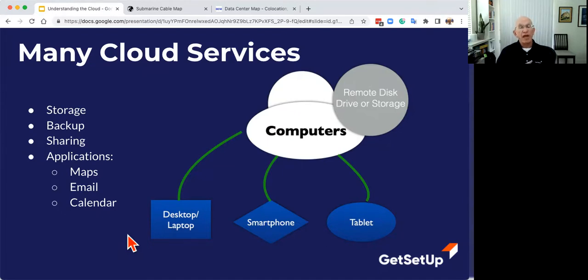And so mail will automatically synchronize. Things like calendars will automatically synchronize. Things like maps we get from computers on the cloud that run maps.